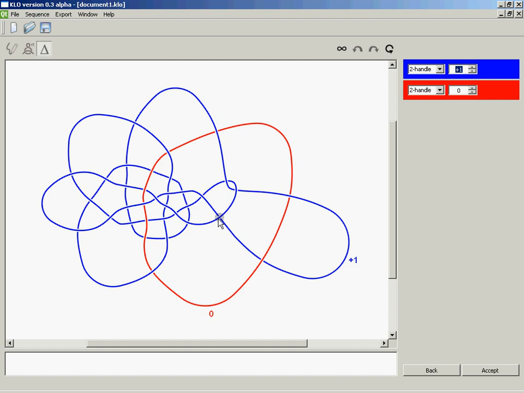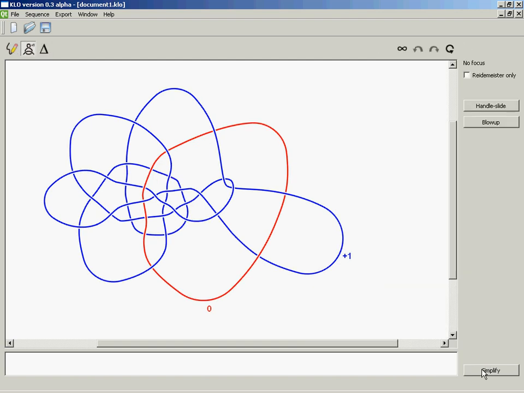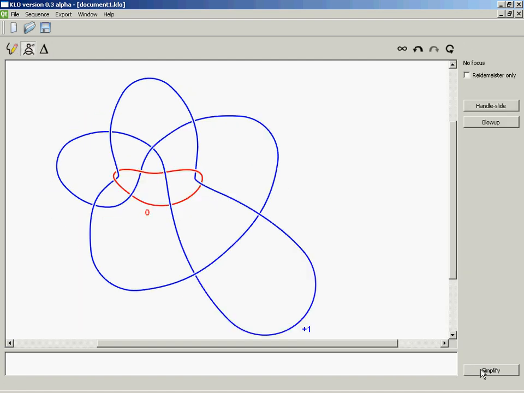Before I go any further, let me say an added feature now is that when you're editing, you can actually highlight a crossing, and clicking switches that crossing. So if you realize you've made a slight crossing mistake, or if you want to just sketch your knot with all over crossings and fix it later, that's now an option. Any crossing can be switched simply by hovering over it and clicking. So let's accept. Let me simplify first a bit. Okay, that's a bit nicer.